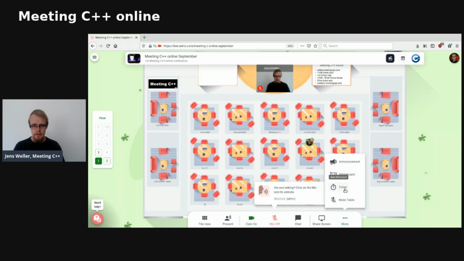A timer is something I as an admin can do, and mute table is also something I can do as an admin. I haven't tried those things, and maybe they're useful, maybe they're not useful. I also again can go up here and mute members, but I seem not to do that as myself. This is a useful feature to mute people for me as an admin in this box, because it helps sometimes people to get their microphone back. Sometimes there's a local issue, and if I mute them and unmute them, the software picks up the microphone again.